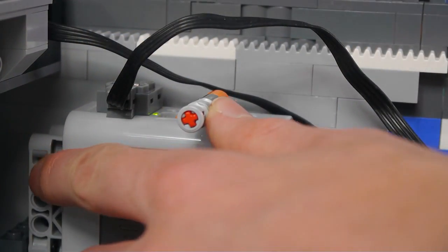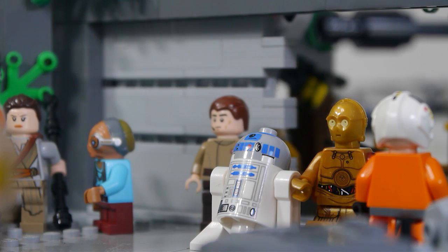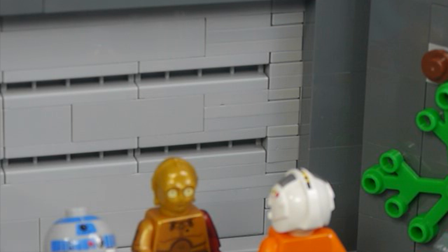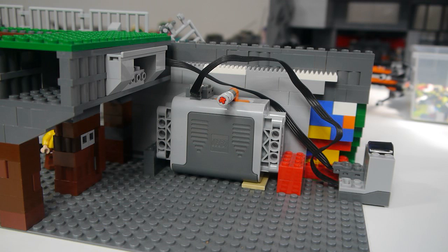Now, the sliding door is actually working quite well. In the past, when I've used sliding doors on some of my MOCs beforehand, when they've also been electronic, it's taken me a while to make sure it actually works, but this time it worked surprisingly easily, and I'm very happy with the look so far. It would have been nice to have two doors going in opposite directions, which would be more accurate to the film. However, I only have one motor, so I didn't want to order another, so I just decided to do it this way, but I am happy with the result.